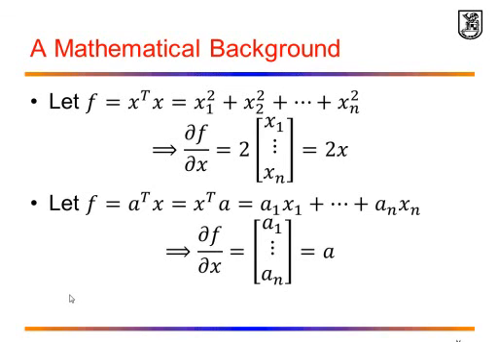In order to obtain the estimate theta hat that minimizes V, we should differentiate the cost function with respect to the vector theta. That needs a brief mathematical background because we are going to differentiate with respect to a vector rather than a scalar. Consider first a case where we have a scalar function f which is equal to x transpose x. Consequently, x transpose times x would be the sum of the squares of the components of x. If we differentiate the scalar f with respect to x, we will differentiate with respect to x1, then x2, and so on, and that will lead to the result where the result would be two times the vector x.